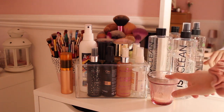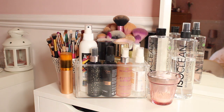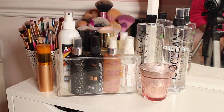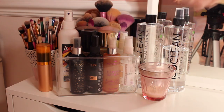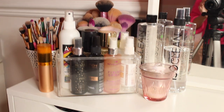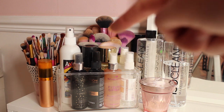Moving over here, I have a cleanser for cleaning my makeup brushes — this is the best cleanser ever for cleaning makeup brushes and it is so affordable. I have a little candle because I'm obsessed with candles at the minute. I also have setting sprays — a Revolution one and a candy cosmetics one. Behind there I have a lot of my makeup brushes: loads of eyeshadow ones, face ones, and a lot of beauty blenders. They do need a bit of a clean, as you can tell.